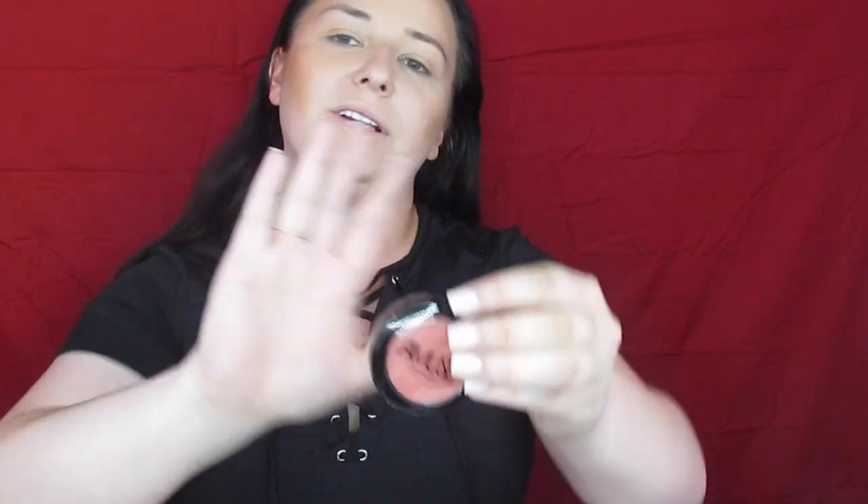We are going to take this blush that I picked up. This is by Amuse Cosmetics, it was a dollar. It's like a really nice kind of coral color, and I thought I might be able to control it. Packaging is somewhat sturdy. I got this brush that looked pretty okay for blush and pop some on. It is not looking good guys — this is a hot mess. But we need to know what is good and what is bad. So far the only good I've found is these brushes — they are not half bad.